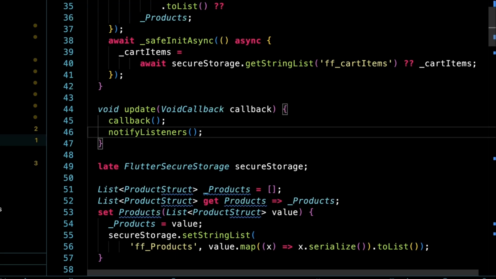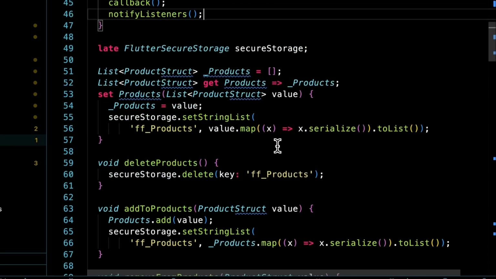You remember we had, for example, rebuild all pages? That's exactly these notify listeners. All the listeners to the app state, by selecting that option, are going to get the notify listeners called, and they're going to listen to the update, or they receive the update.